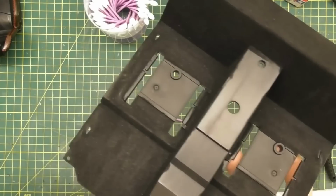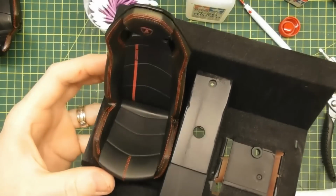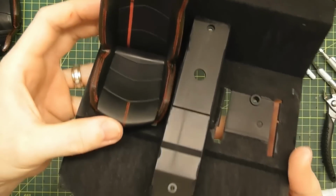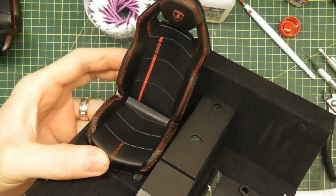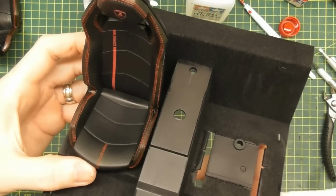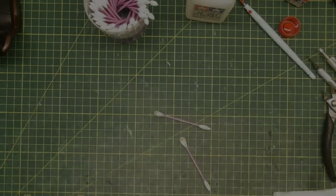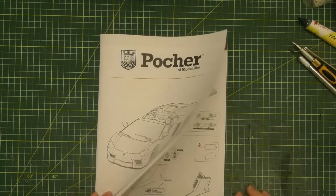As I say, adding flocking powder to the floor pan and then adding the stitching onto the seat. So you already get the idea that that makes a huge difference to this large scale model, and any extra detail we can add to this model, the better. It's going to make the end result look much, much better. Okay, now that's the seats done.